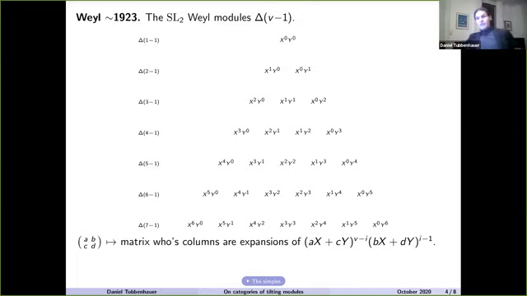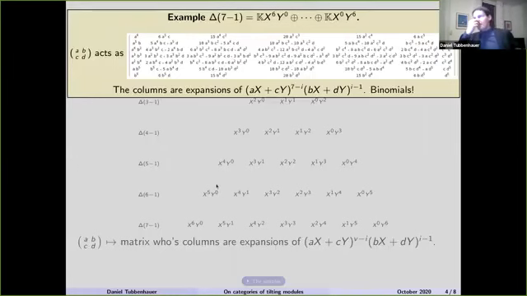So how does the action work? Right? So it's just symmetric powers. The action works as follows. You send a matrix from SL2 to the matrix whose columns are expansions of those binomial coefficients. In action, so really live, if you would have, for instance, delta 6, 7 minus 1, then that would be the extension of this matrix. Okay, a lot of terms, but the point is everything is kind of like here in the first row, for instance, this is just a plus c to the 6 expanded, right? And of course, the coefficients that turn up here are binomials. Right? I told you about binomials before. Right. So that's pretty easy.